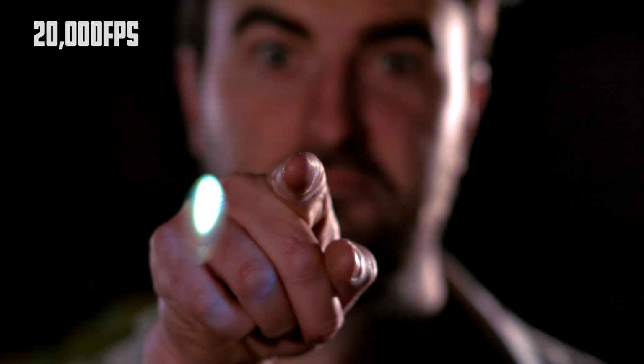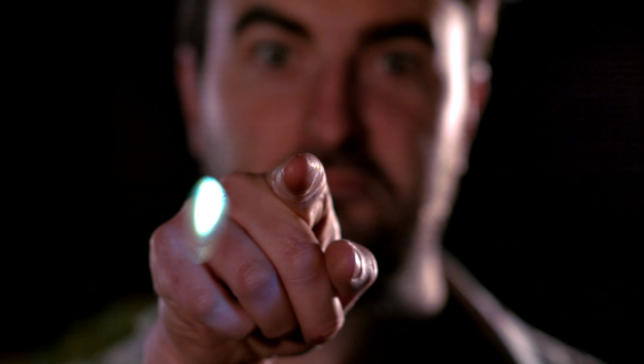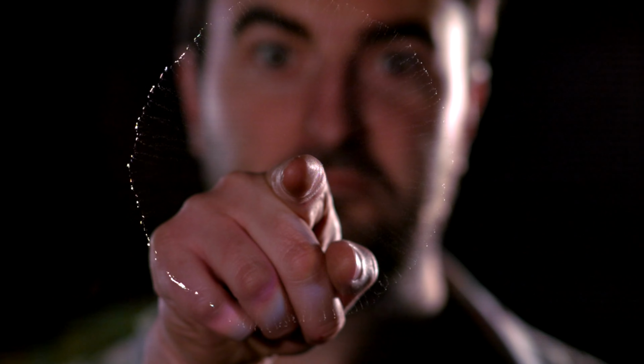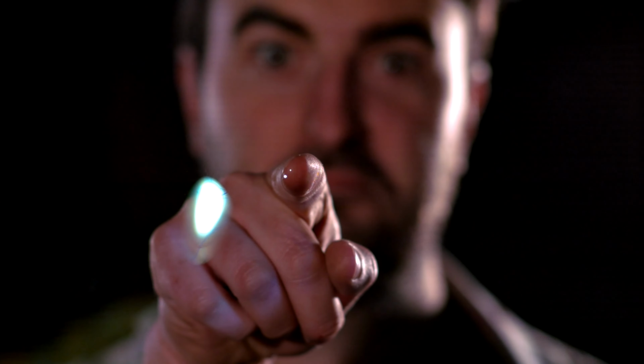Can't even see there's a bubble there apart from that reflection off the light. Yeah, you wouldn't be able to tell. And then suddenly, you've pushed against it. There was a little bit of press on it that you never would see with the human eye. A little bit of bulge. You've pushed it. Look.